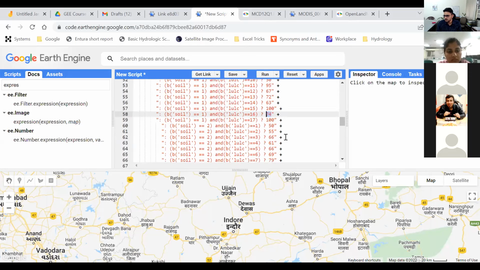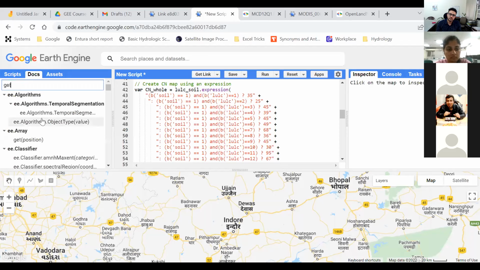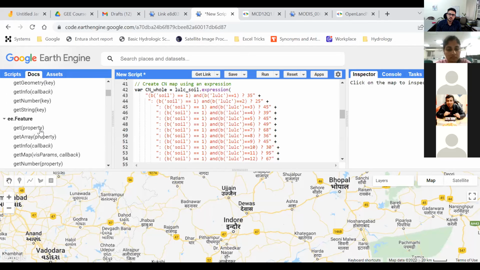Right. Okay. So what you can do, you can simply perform some hit and trial. In the soil expression code, where you want to exclude, there is a command known as GET. If you go GET or greater than, I'm forgetting actually. Wait a minute.